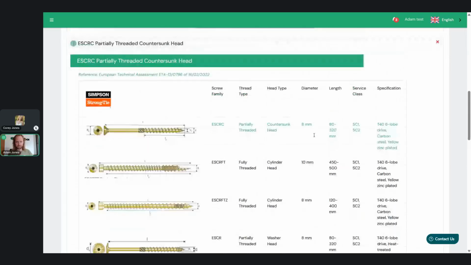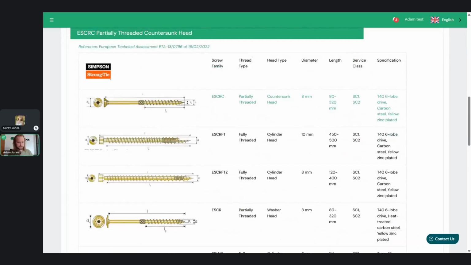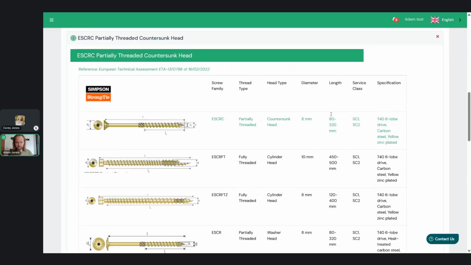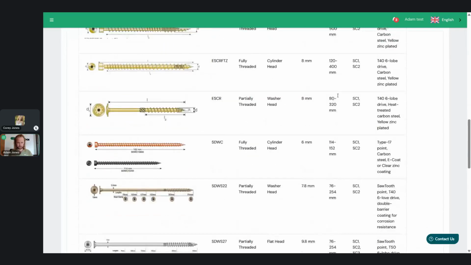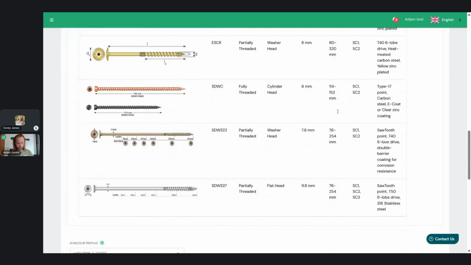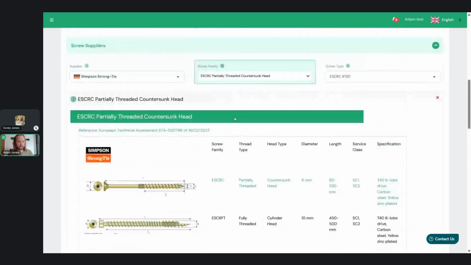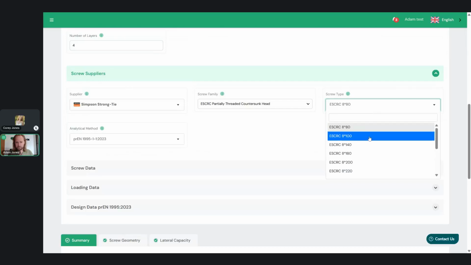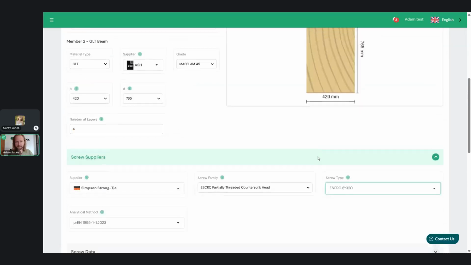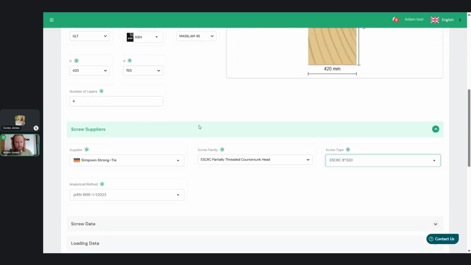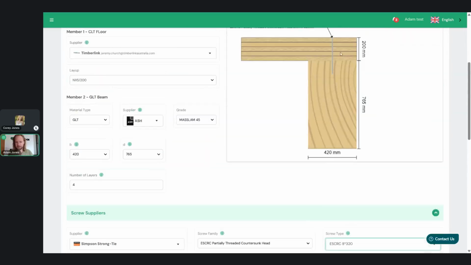So for this screw, we can maybe go with a partially threaded ESCRC screw in this context. Or we can review the rest of the screws here as well based on what property we're looking for. So if we go down, you can get the screw to work dynamically, and based on the force, if you've got T1 and T2, you can see how the embedment failure might be a little bit different based on the dimensions of the screw.